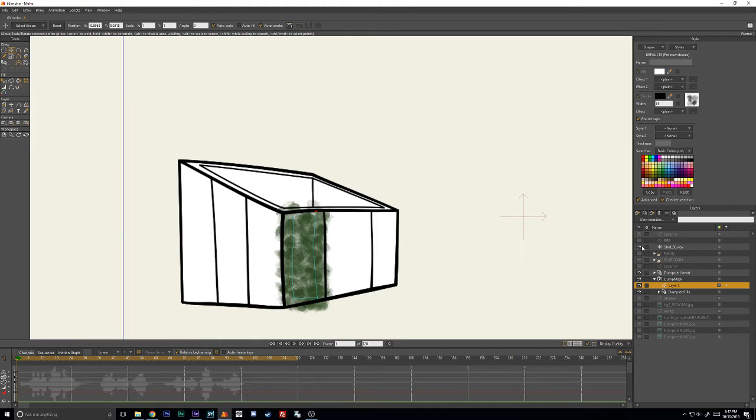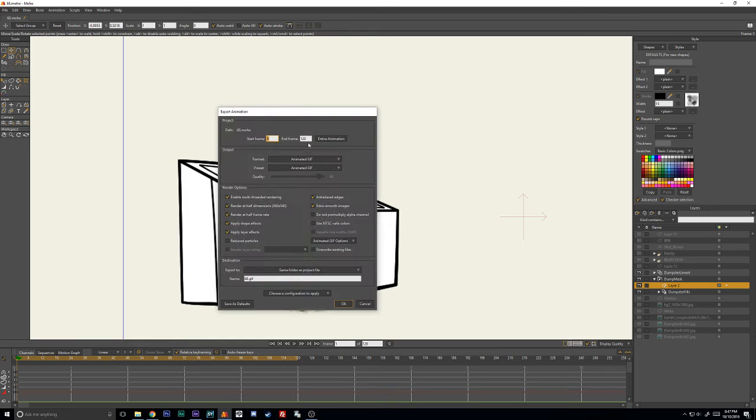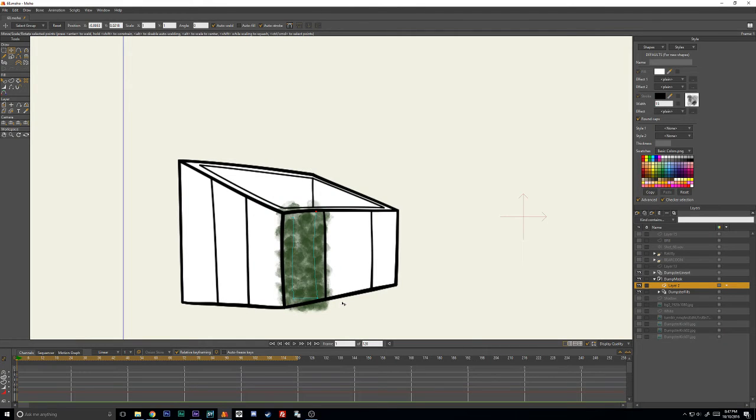I'll hide everything else, and if I just render this real quick, let's go to frame 1 through 20, and I'll render it as an MP4. Yeah, I want to render at half frame rate on. That's rather important. So let's see what happens when I render that.